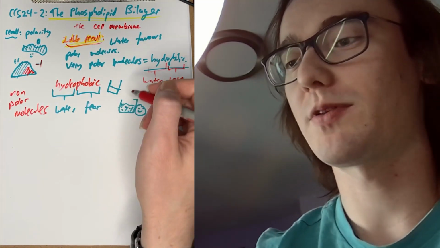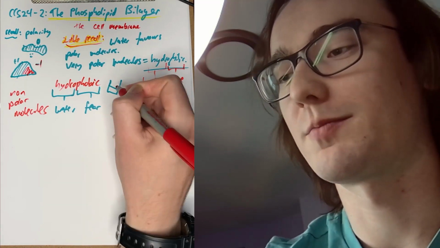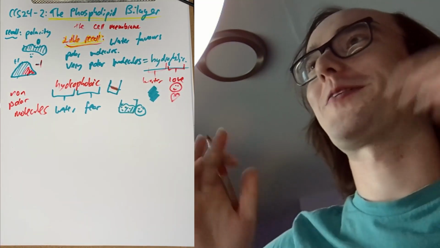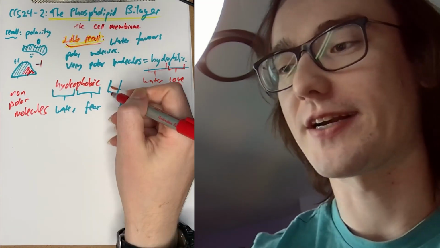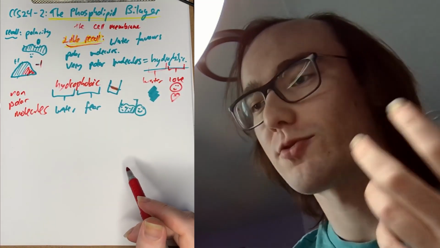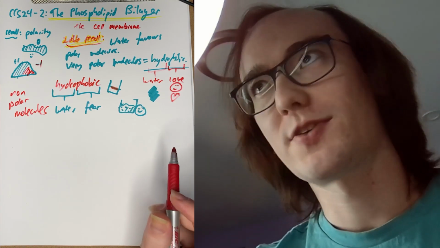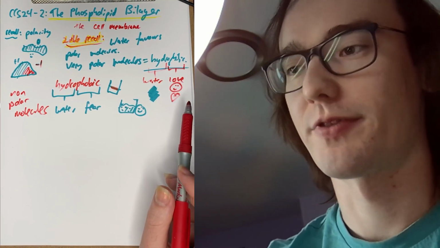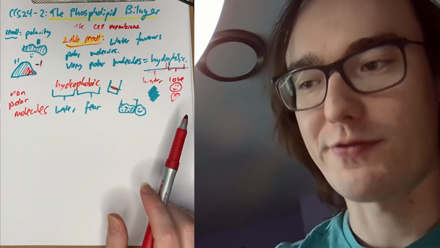So a good example of a hydrophobic molecule is oil. If I dump oil in water, what happens? It floats on the surface, right? It's like, no, I don't want to go in there. You could try and mix it together. You shake it up, it floats right back to the top, right? This is just a basic consequence of the polarity of the molecules, of the actual molecular structure of these individual things. How does this relate to the phospholipid bilayer?